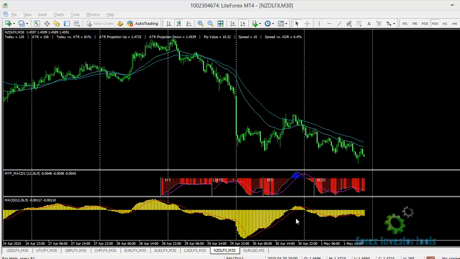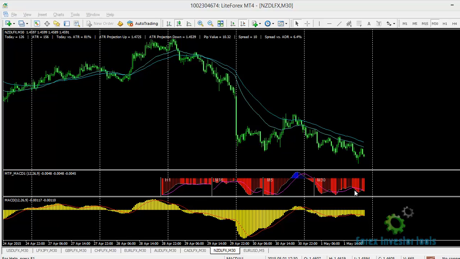The MACD is the traditional MACD which you have in your standard MetaTrader 4 platform. When you install it, this is how it looks like. You can change the color codes the way you want. I prefer yellow and red, and this is just the way I like it. You can change the color to whatever you want based on your choice. Here you have the multi-time frame MACD, which shows you 5, 15, 30 and H1.